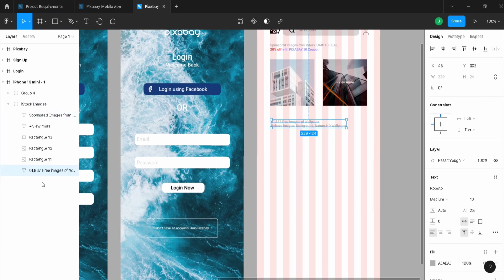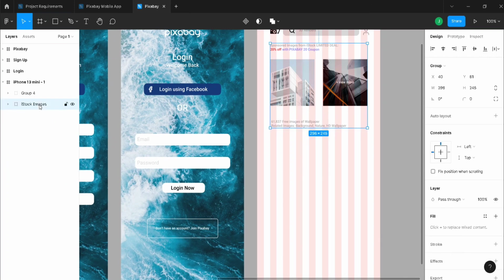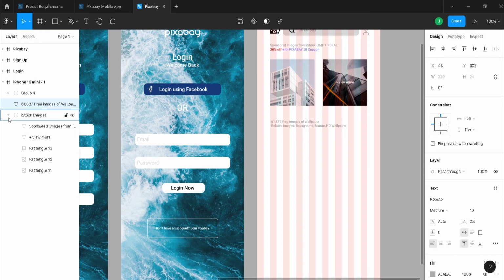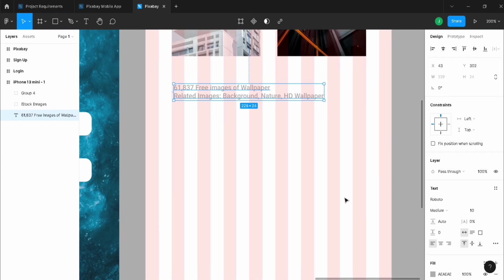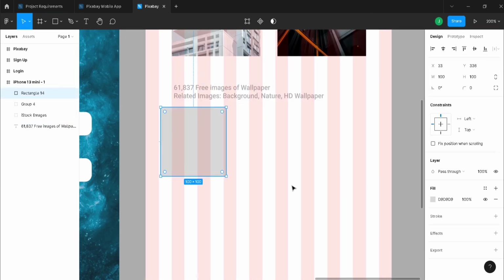Okay, zoom in, and the size we used for the rectangle is 135 into 135.